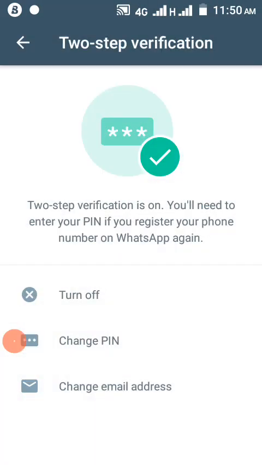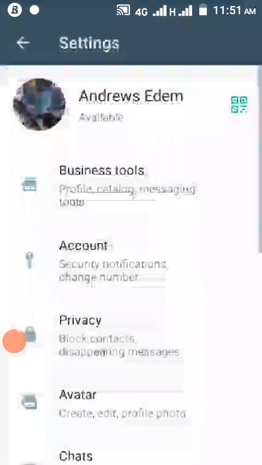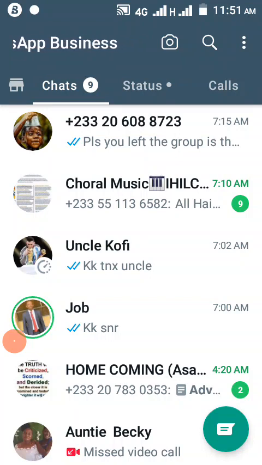and you will see whether you have registered or not. For mine, there is a green tick indicating that I have verified my WhatsApp account. I have two-step verification activated. Now let's move on to the main lesson.